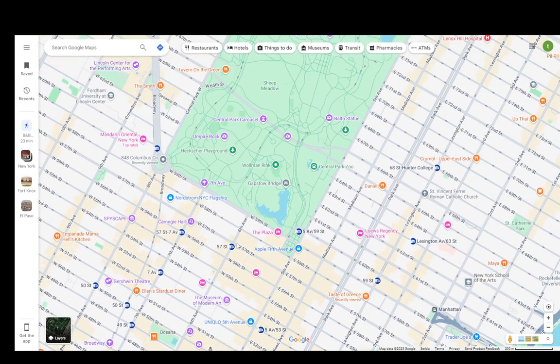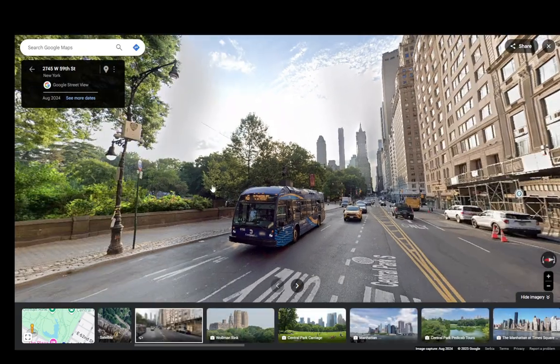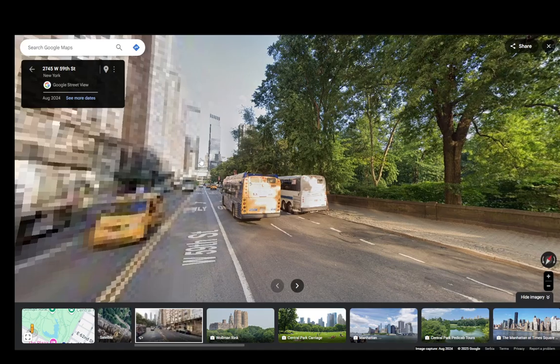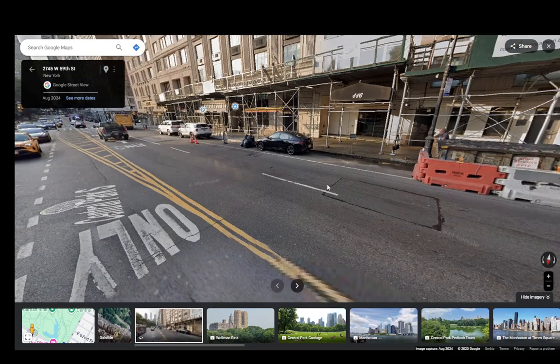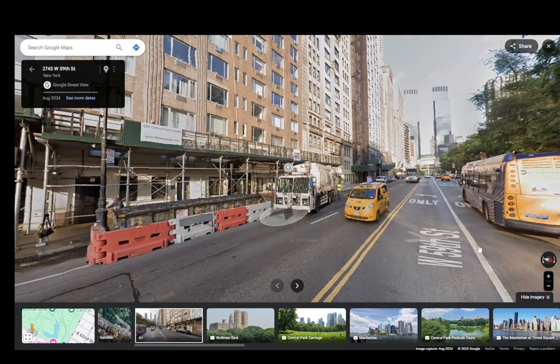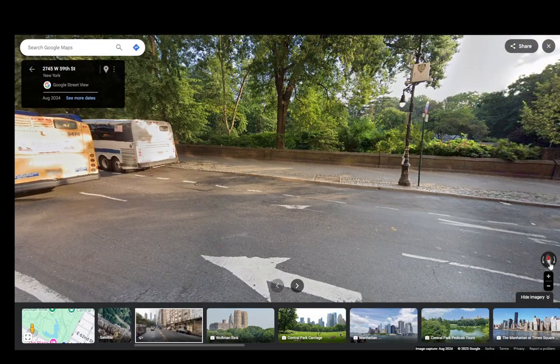However, on the PC you can also do something else, and that is of course going into Google Street View. So select the location, go into Street View, and now as you can see, you can view the 360 look of that location by just dragging the mouse over, and that is pretty much it. You can do the same with the mobile version as well, just go into Street View, and that should be it. But yeah, that's all there is to it.